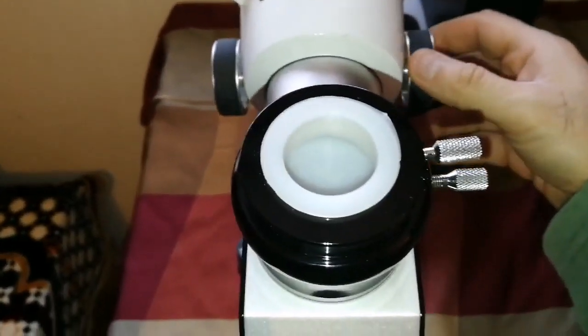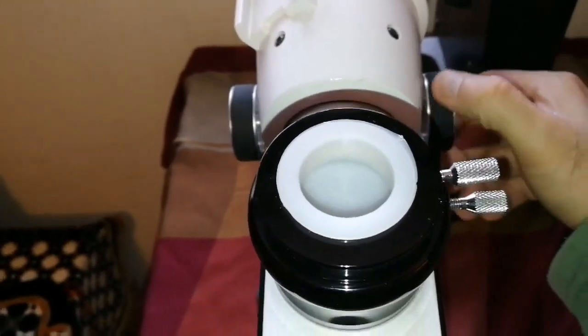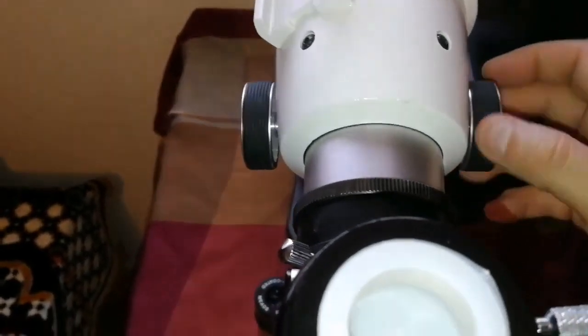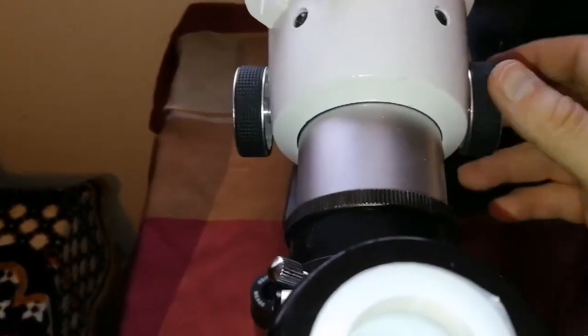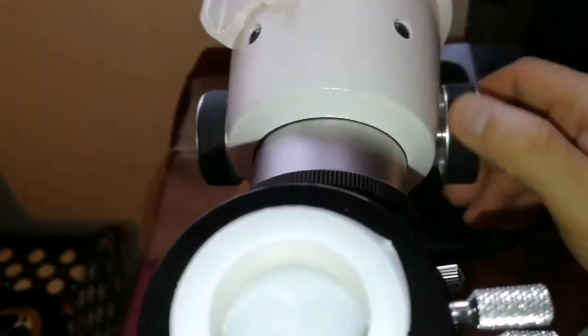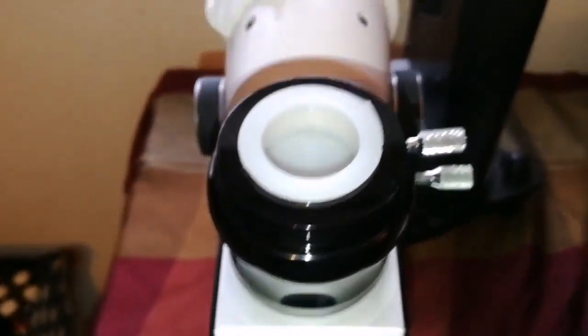The telescope focuser is really nice and smooth. In the past it was slippery, I could not really move it. I could not use eyepieces on this very well because it was just all the time slipping over. Now it's very smooth and has a good grip. It's holding all the weight of this diagonal and the adapters.